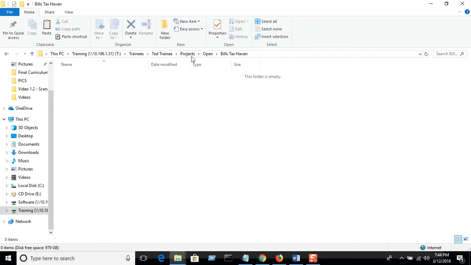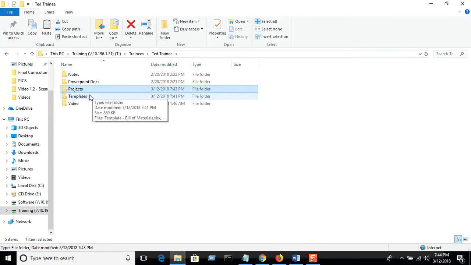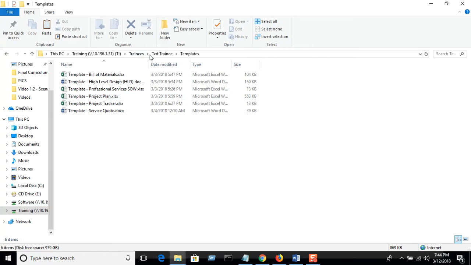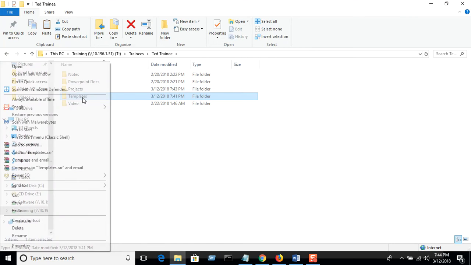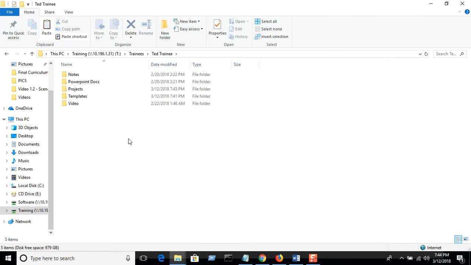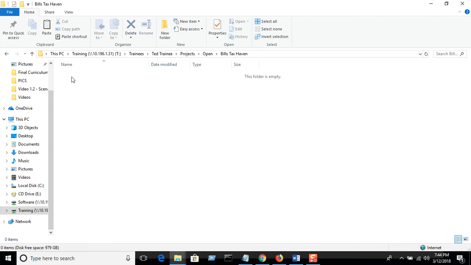So inside of here, I'm going to go back to here, and I'm going to copy templates. I'm putting them there so that I can edit them and copy them and work with them inside of here without fear of editing the original template.